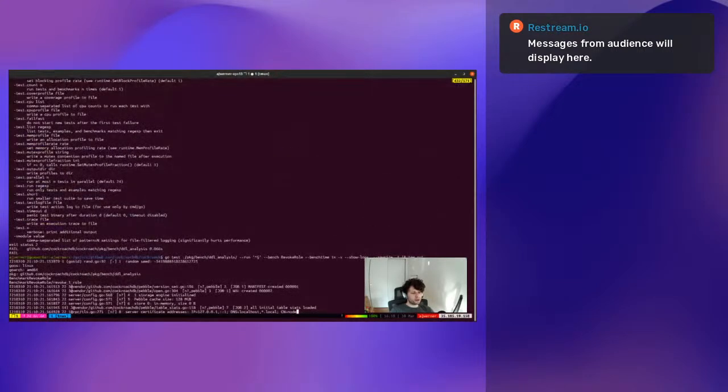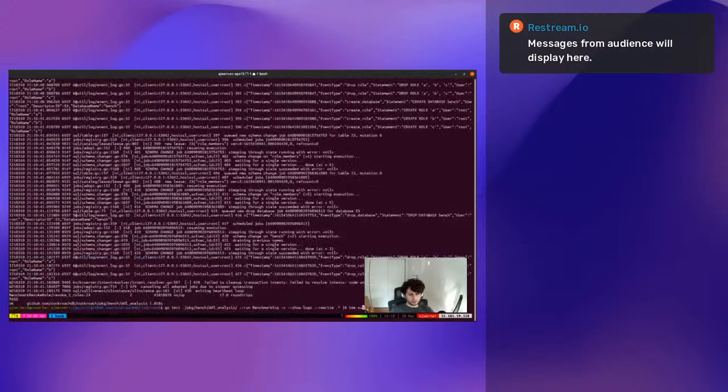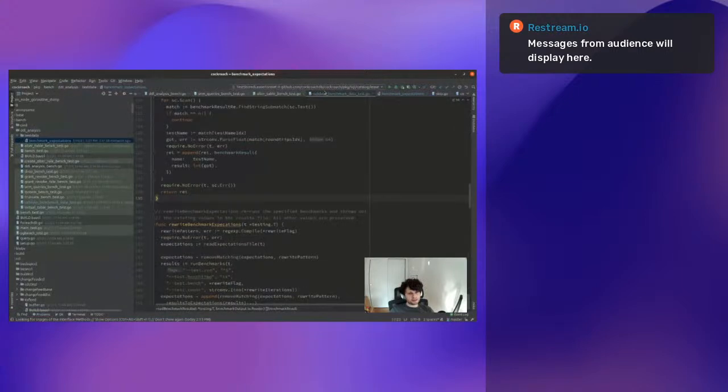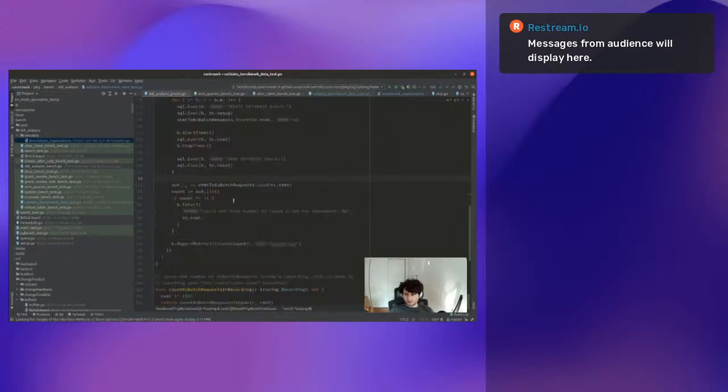Maybe I don't want show logs. Probably pretty noisy. Okay, 17 round trips, but we did it twice. Again, looking back at this, validate this DDL analysis bench.